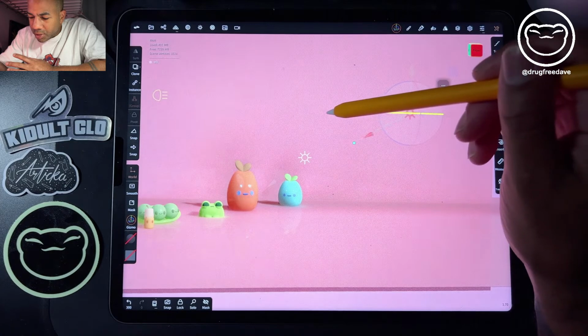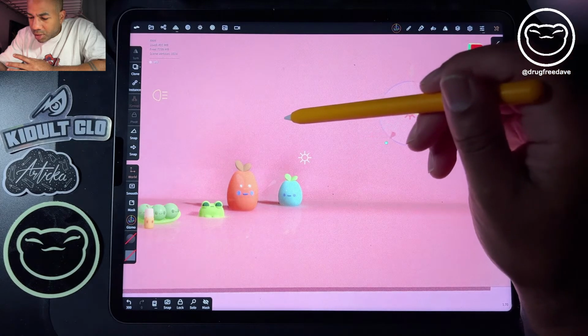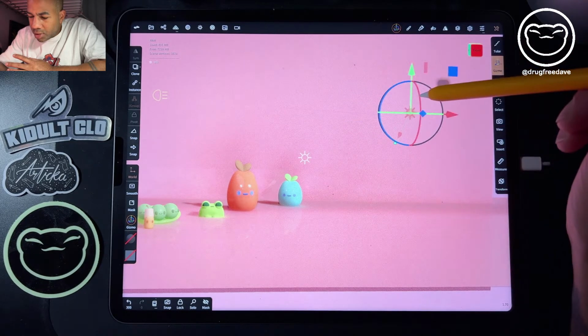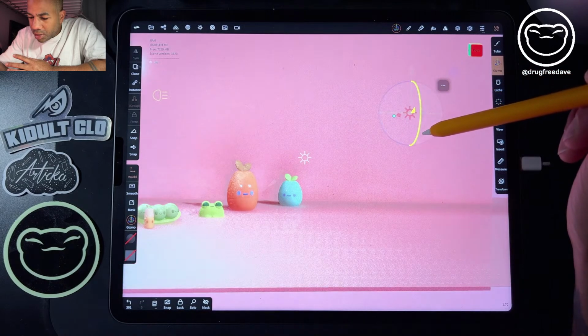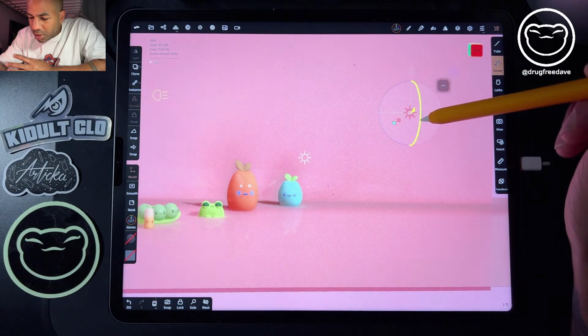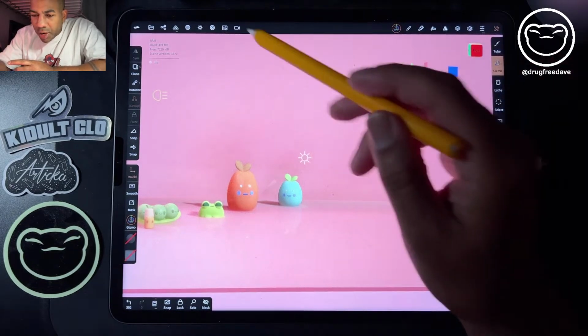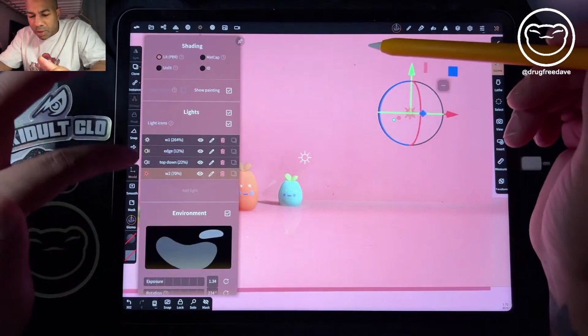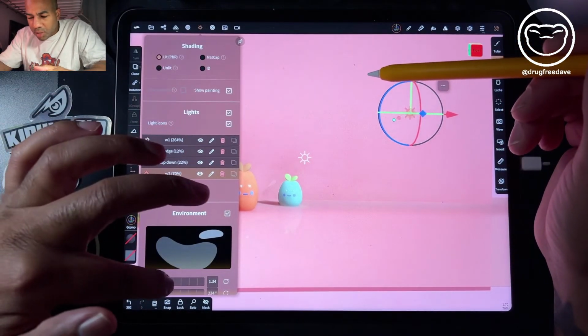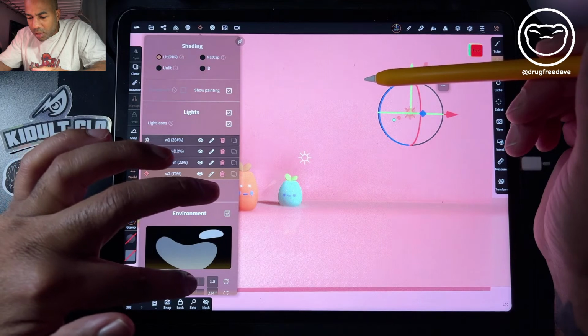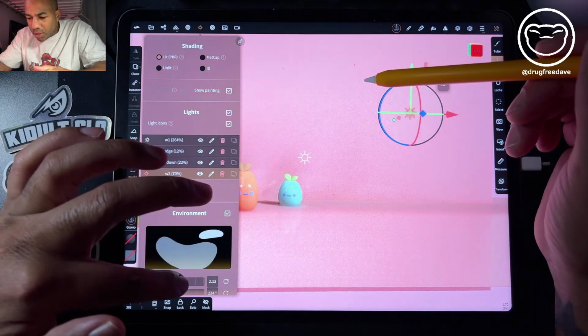I think that's what that is. Okay, so now there's this dark shadow. So let's figure out what this dark shadow is. Let's raise the exposure a little bit on everything.